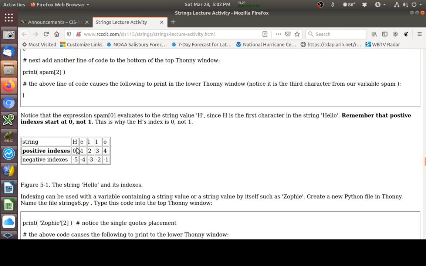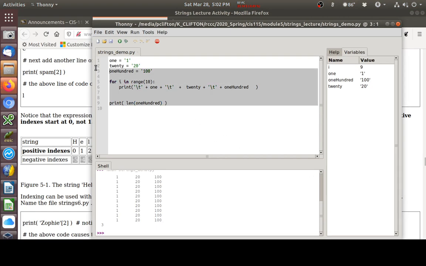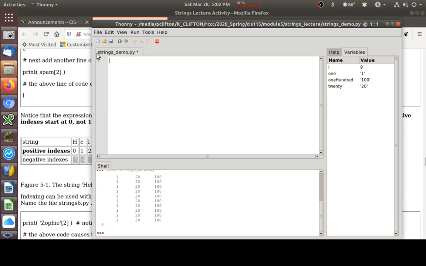That's positive indexing. Or we could start here at the end and work our way back using negative indexing. So let's play with that a little bit. We'll go to Thonny and work with this.